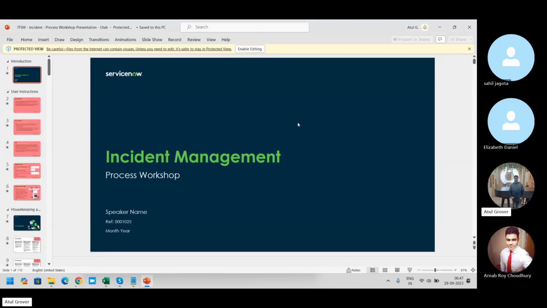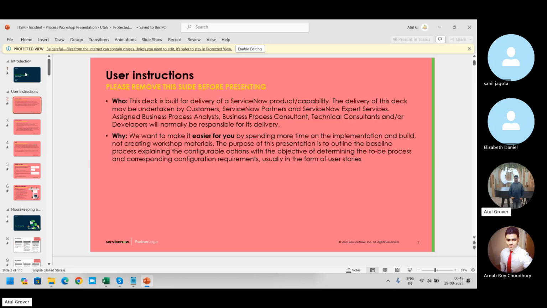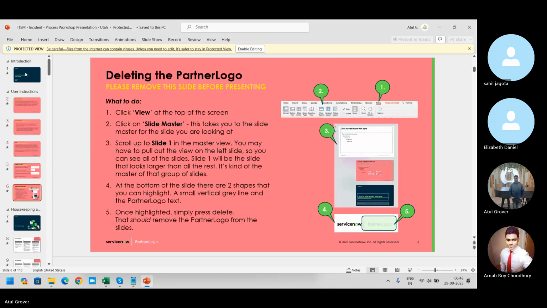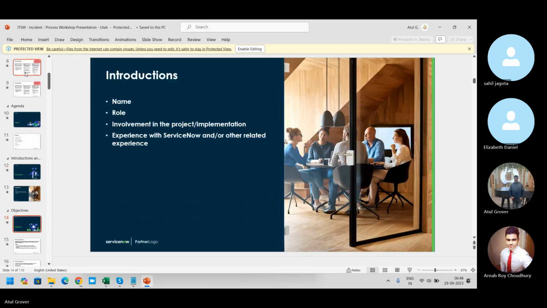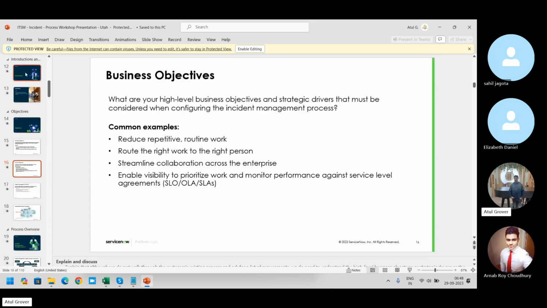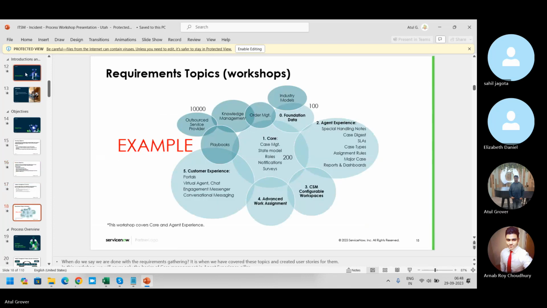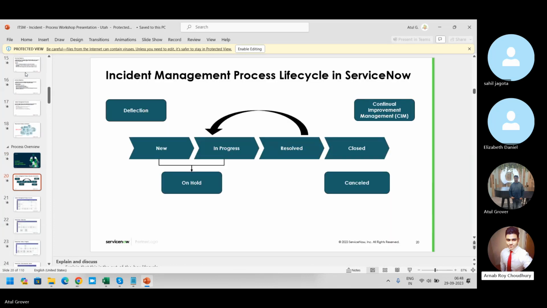See, 110 slides only for the incident management. And now if you see this, see the agenda. You will not believe that it has screenshots as well, and these screenshots are related to the ServiceNow release, the updated one.